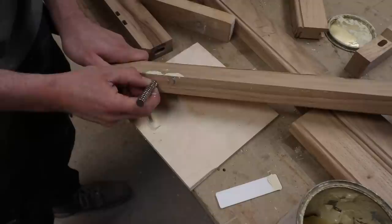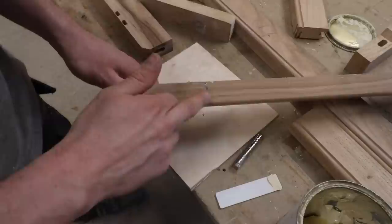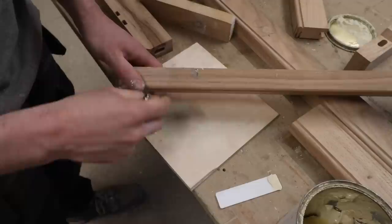It's probably advisable to put a bit of masking tape on the top there. I'm going to have to re-sand that where I've moved the magnets over, and it's got a bit of iron filings on it because that's quite an old set of magnets. So probably best to put a masking tape across there, and then you can peel that away after you've glued it on.